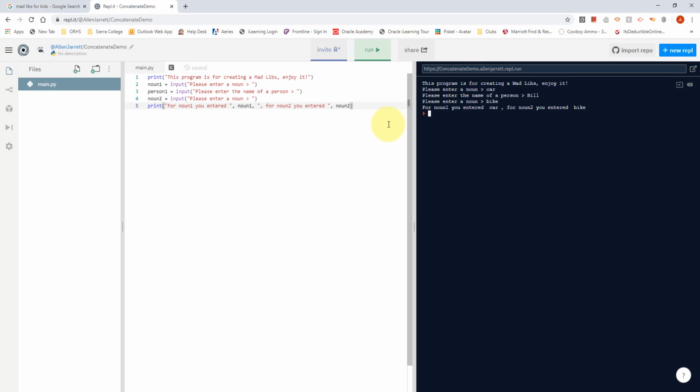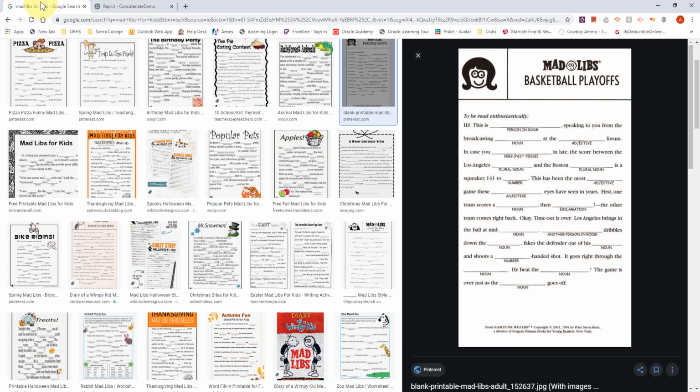So anyways, that's basically what you're going to need for your Mad Libs without me writing the whole story for you. It's a series of inputs and then print statements to create the story. Again, the story has to have more than two or three nouns or verbs. You need to have a story. So go online, take a look at the ones I showed you. If you don't like any of these, create your own. But notice these have multiple inputs. You've got 1, 2, 3, 4, 5, 6, 7, 8, 9, 10, 11, 12, 13, 14, 15, 16, 17, 18, 19 different inputs for that one. I would say let's use at least 10 inputs, or more if you want. And that's where we're going to start. So again, you can use one of these if you want, or you can make up your own.